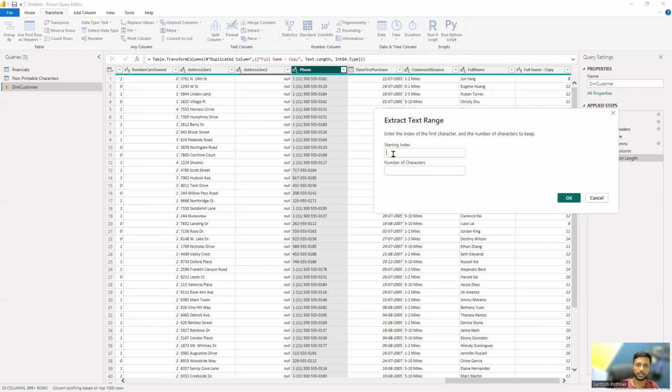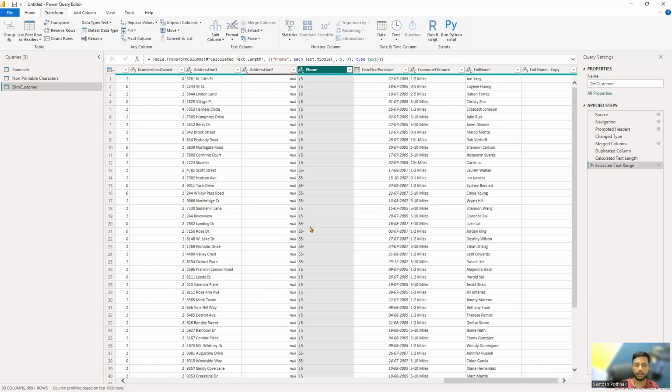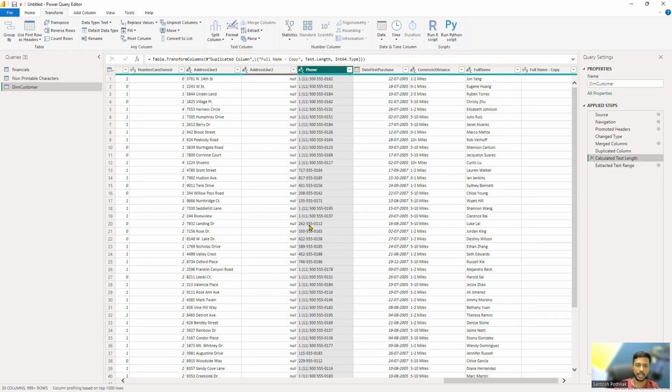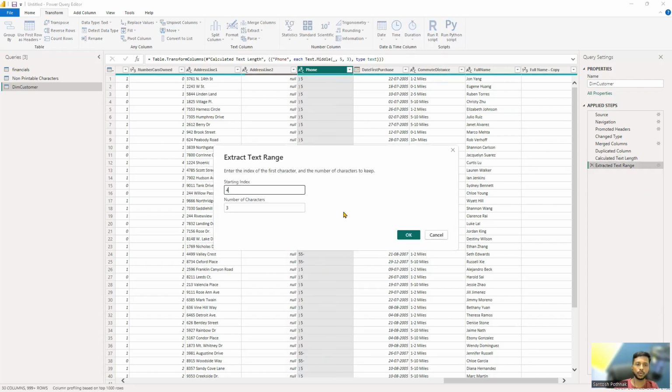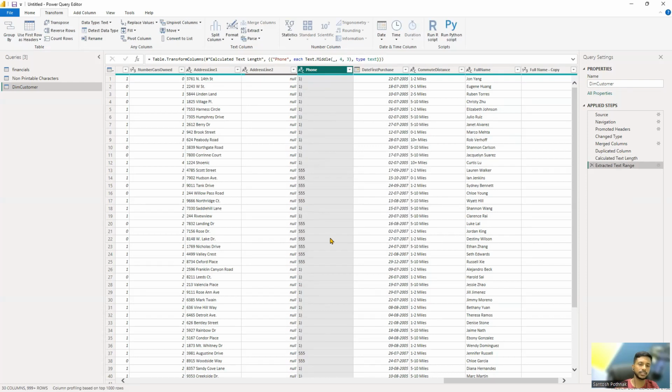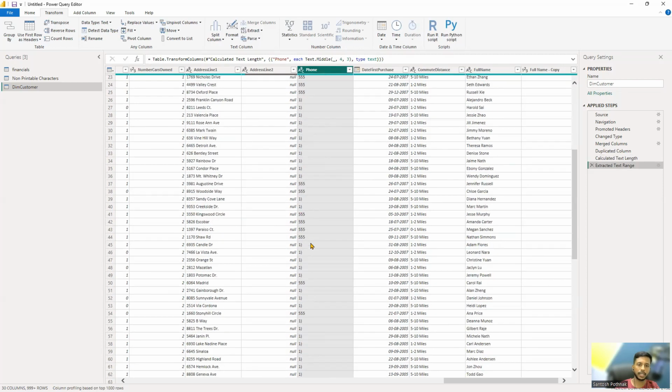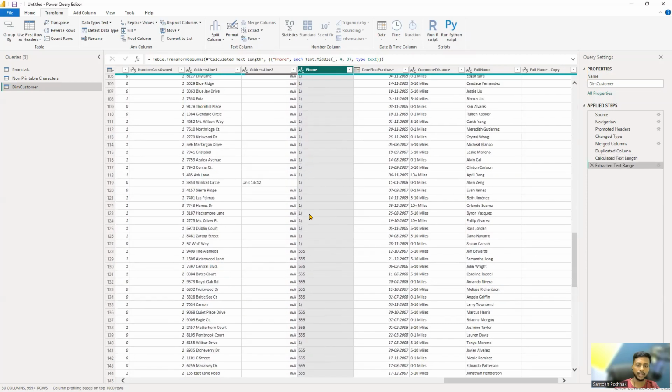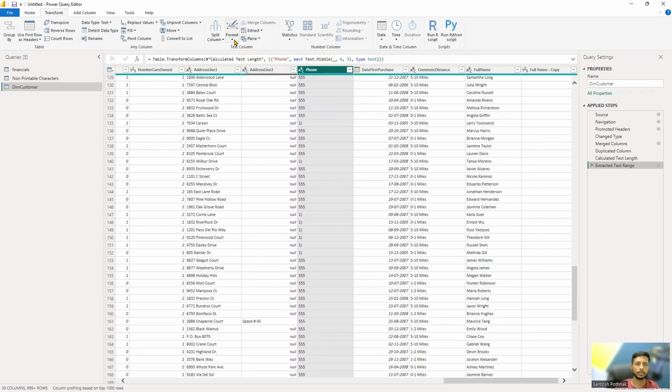So I wanted to start from the 5th, after the hyphen. Let's consider these numbers. After the hyphen, I wanted to get the next 3 numbers, so number of characters is 3. Starting index is 5 because I wanted to start it from here. And next, click OK. So you should be getting ideally 5, 5, 5. That means you're getting 5, 5, but the hyphen means it is starting after that one, like 1, 2, 3, 4, 5. So I should change this to 4, not 5, because I wanted to start from the hyphen. So after the hyphen it is starting and getting me the range. I've just restricted it to 3 characters. Start from the 4th and restricted to 3. So you're basically getting all this middle number, these three characters that you see here. So this is the range. If you wanted to get something between a range, it is used.